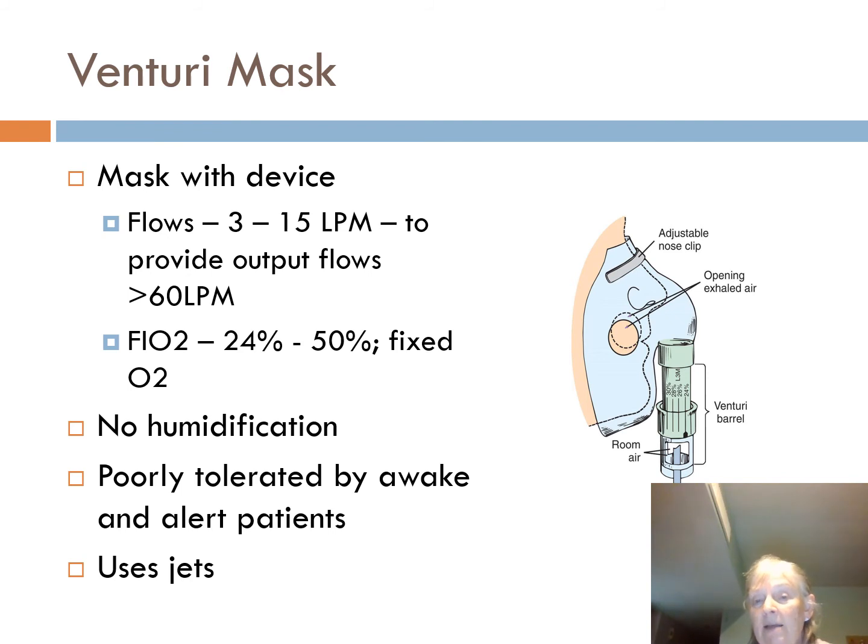Again, it's a mask. A lot of people do not like masks. They're very confining, claustrophobic, hot, make you sweaty, and you can't eat with it. Although you could smush the food up a little bit here and just push it through the hole. It's much bigger. Anyways, doesn't work too well. And in this one, remember, these actually use jets.